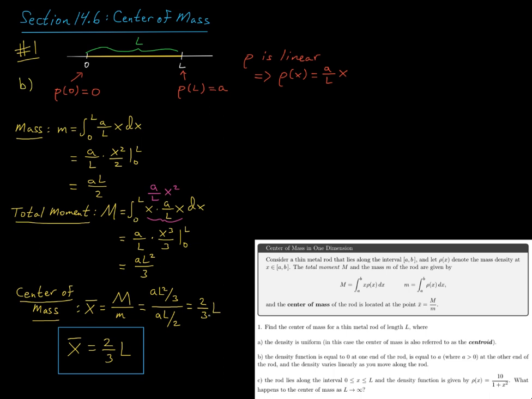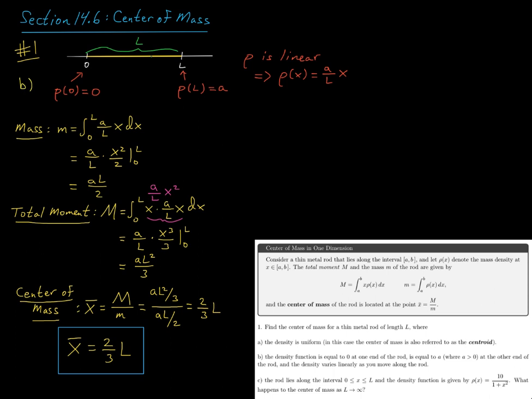Now what's interesting about this is that you don't see the value of A in this expression, right? It's just saying go 2/3 along the way, and that point right there is going to be your center of mass, totally independent of this value of A. Now it does make sense that it would be towards the higher end, right? Because we are more dense towards the higher end.